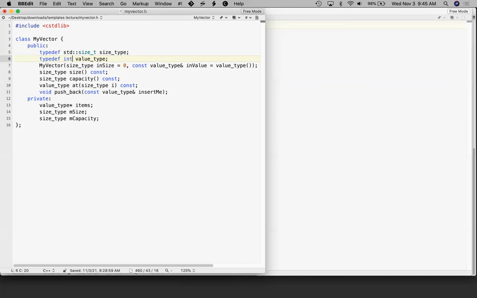So the only reason I'm even showing you this is that when you use the standard template library, it's nice to understand that this is what's going on inside the classes you are using. Every time you use a class from the standard template library, you're going to have the option of declaring variables of type size type or value type.